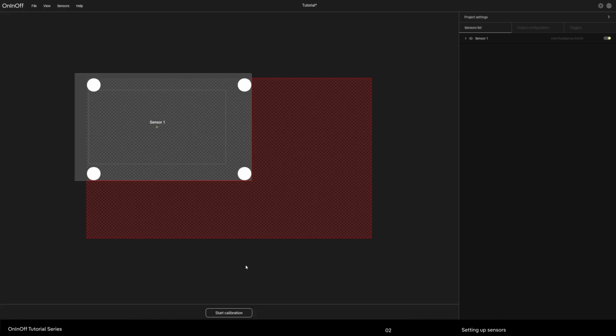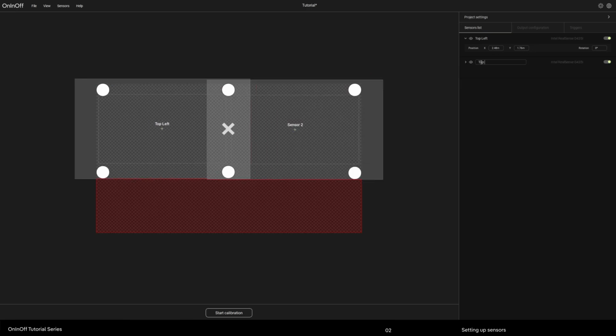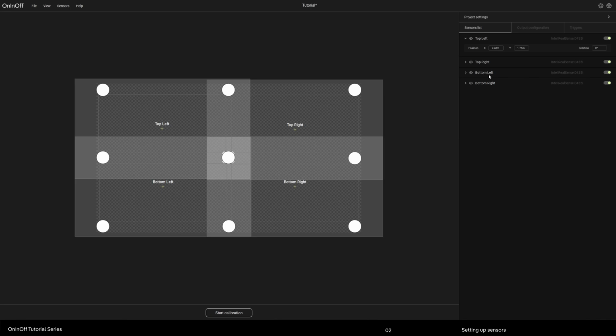If you have sensors that are already connected, they'll pop up on this list. Double-click to rename them, and here you can see the sensor type as well as if it is currently active. You can also toggle the visibility on and off for each sensor on your canvas. In the drop-down, you can view and edit the position of the nodes on the canvas so that they fit your space perfectly. We recommend plugging in the sensors one by one so that you can easily identify and name them accordingly. For this project, we will be using 4.